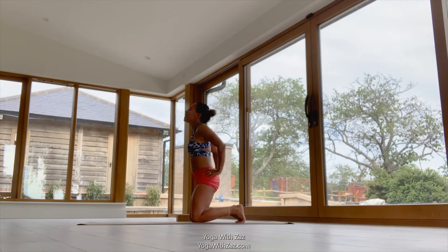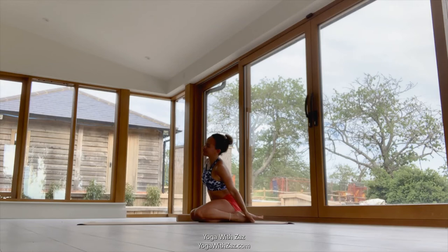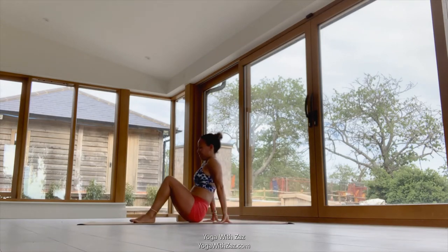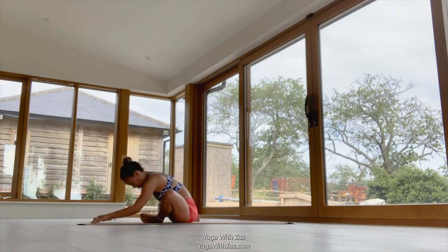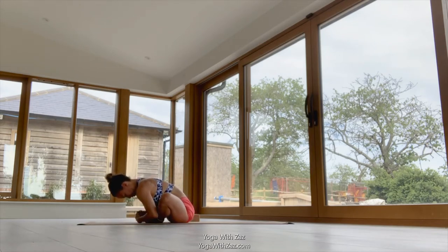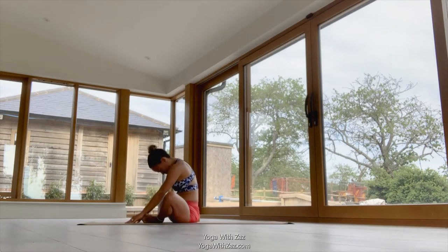And then come all the way back. Come to sit, drop your hips over to the side, extend the legs in front of you. Come forwards. Bring the feet together, knees apart, and then take a forward fold. Imagine bringing your belly button towards your heels. Then release completely. Just relax, let yourself go floppy. Come back.